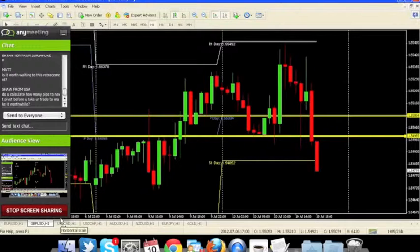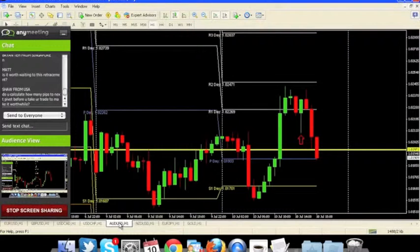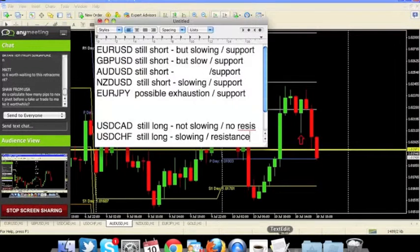Okay, and the market's gone. It did not retrace. It did not give us a precision entry. That's fine. We know the direction of the market. It's still short, we already predicted that. We're not worried about that. All we wanted is a better entry. You wait. Always be safe. Wait for the entry. Wait for the precision.